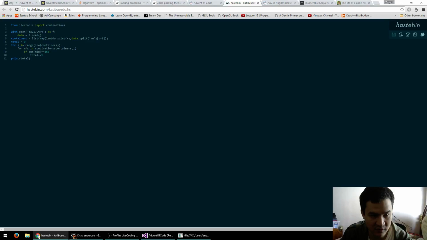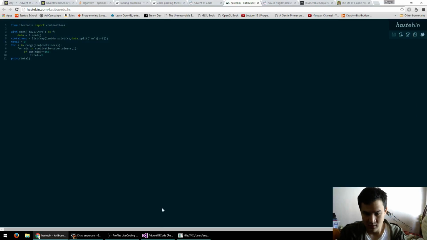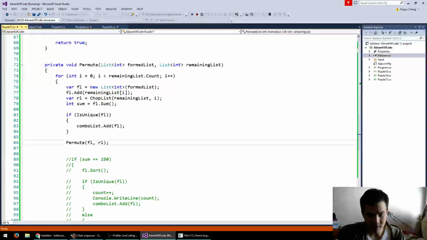Total equals 0, for each range in length of containers, for mix in combinations of containers. It's pretty cool. So that's just reading it into a list of integers, right? Is this still going? Yeah, it is.